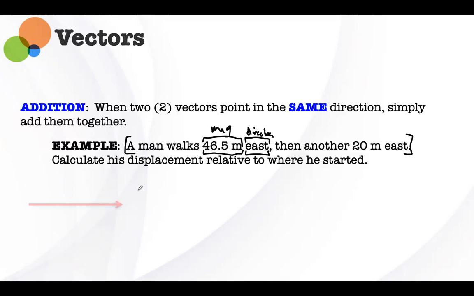So essentially he started here. From this point, he walks east in this direction, 46.5 meters east, and then he stops, buys a bag juice, and then he continues 20 meters east even more, right? If you can realize the difference between the size of this one and the size of this one, you can realize that? Yes, sir. The red one is longer. Exactly, because it shows that he's walking much longer.